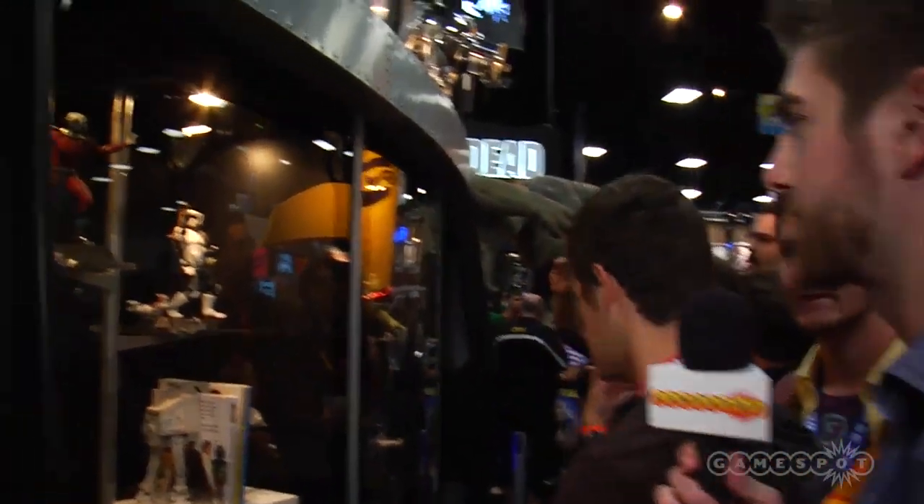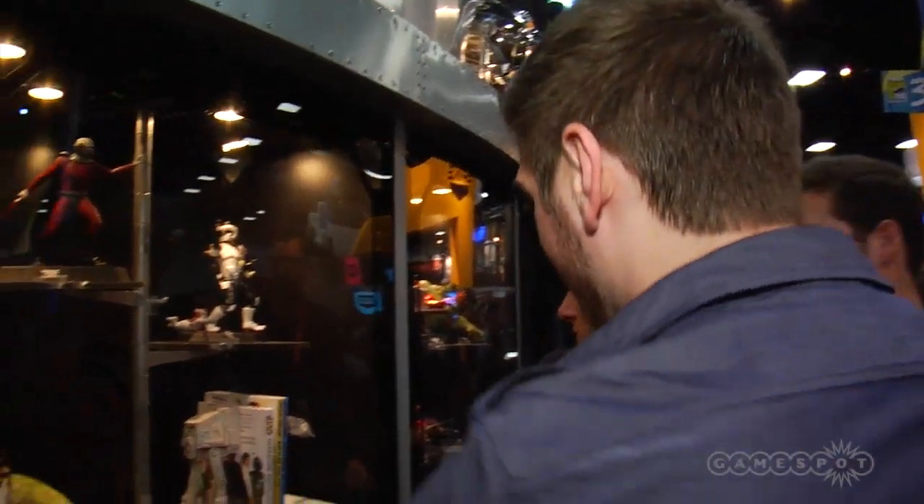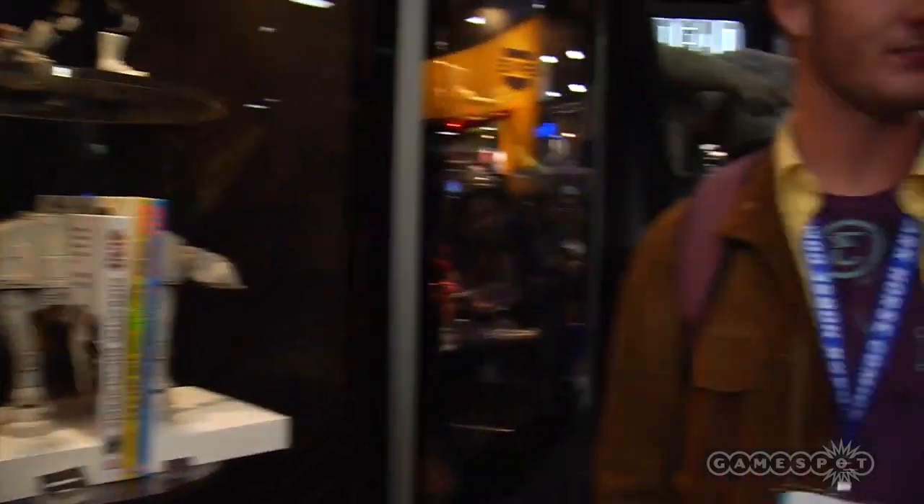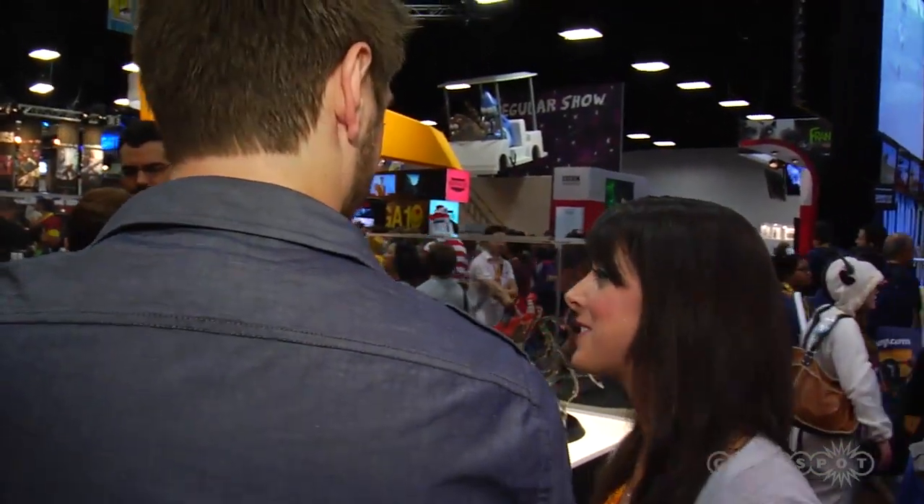Let's try to sneak in here and see what we've got. Some more badass stormtrooper stuff. Look at the book holders — that is sweet. Are you a big Star Wars nerd like us? I love Star Wars. Like, if I'm ever bored, just think about Star Wars and you're happy. What's your favorite episode? I think Episode Five. That's a good choice, man. I'm a big Episode Three fan just because of the score — what John Williams did was phenomenal. I cried.